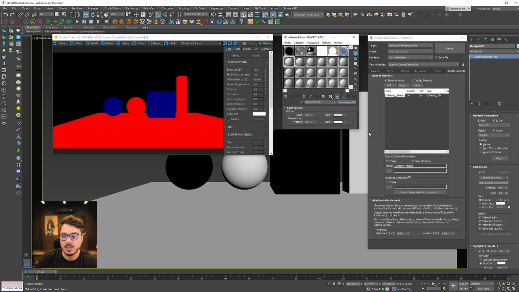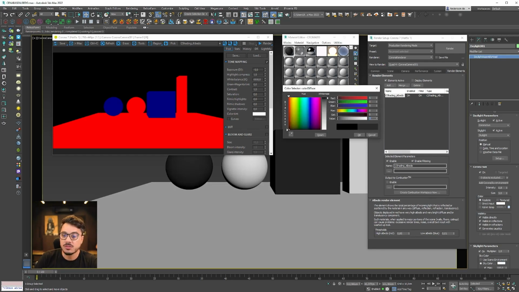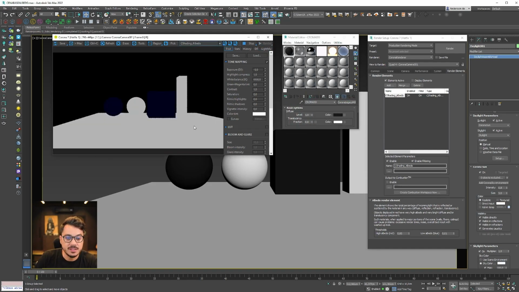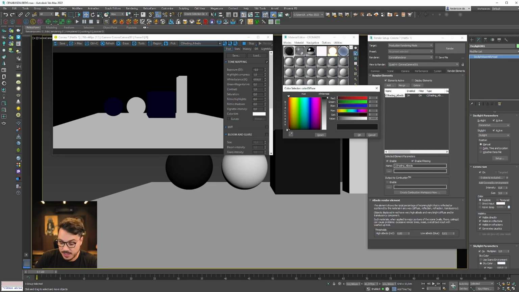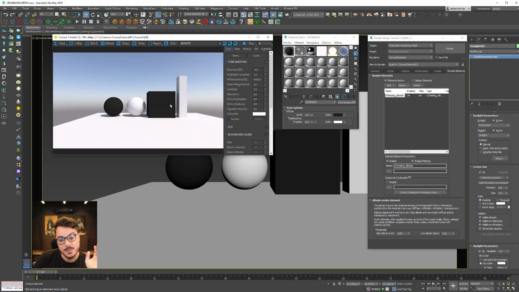And then on black, I'll come here and I'll put 5. Actually, I want it black, so 2. It's fine, because then it's actually black and not gray. So what if I do a render here? Look, it's not really bad like it was before, because there's not that much red, but there's still a bit of blue, so maybe I have to come here and increase it up to 3. Look, now there's no blue and no red in my scene, so when I look at beauty, it looks nice.